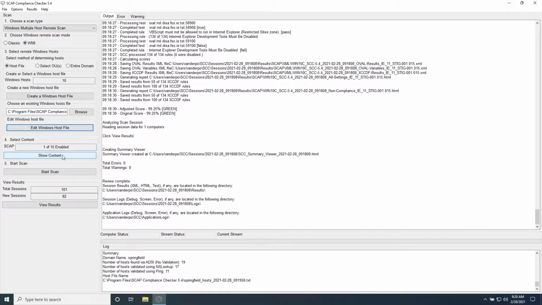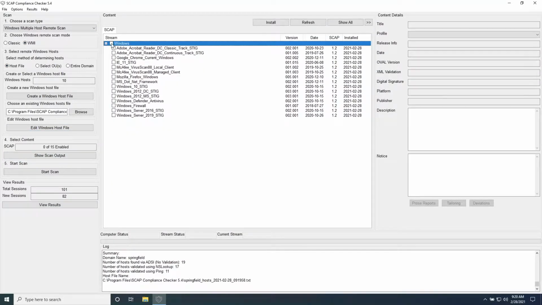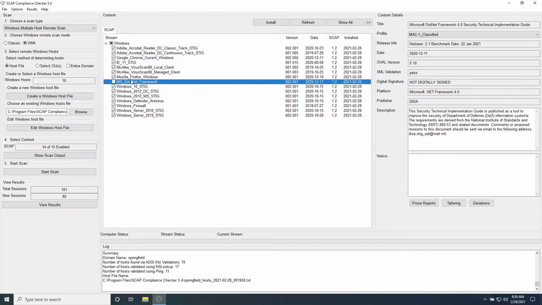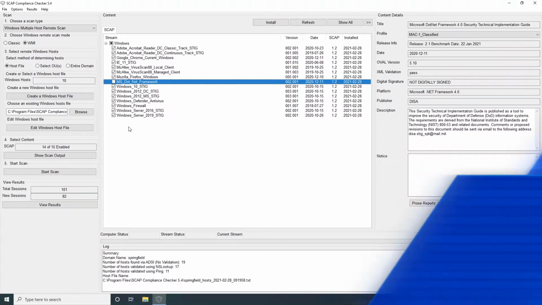And I'm actually going to go back and kind of demonstrate more of the capabilities of why we do WMI mode. I'm going to skip one of these pieces of content just because it's going to take too long for demonstration purposes. This one's going to scan the entire hard drive of all the systems, and it's going to add a couple minutes. But for WMI mode, having all of these content streams enabled versus one content stream enabled really doesn't add a lot of time. The WMI mode, the slow part is kind of the initialization and the copying and the spawning.